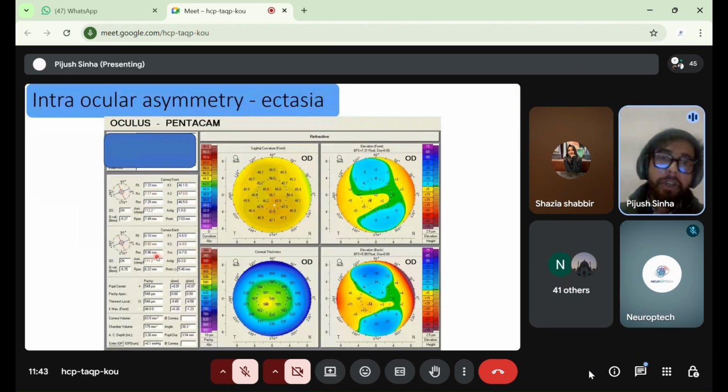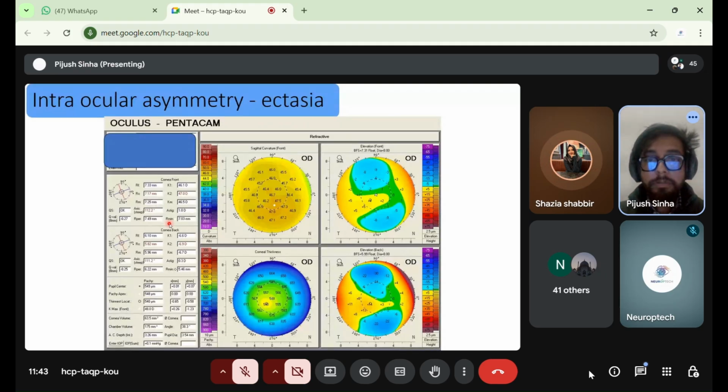So yes, keratoconus definitely starts from the posterior surface to the anterior surface. But in forme fruste keratoconus, we need to take proper history, family history properly, and make a close observation. Need to repeat the Pentacam report regularly at 3-month intervals, and we can give them glasses where there is no need of giving contact lenses.